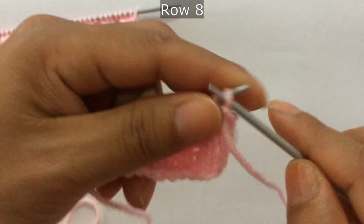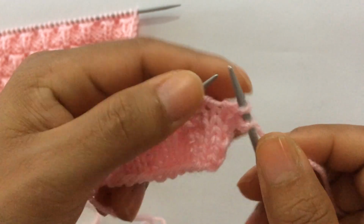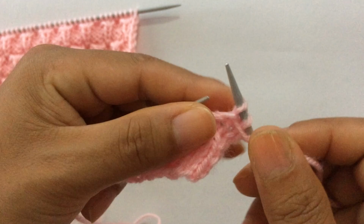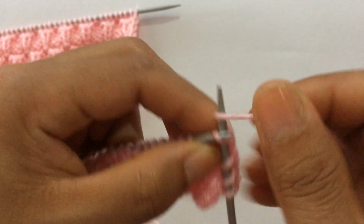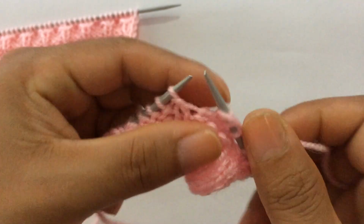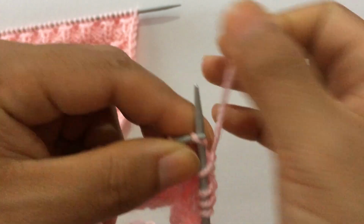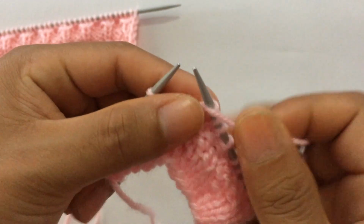Row 8, slip your stitch, before you start the repeat, first knit 1 and purl 1, and now start the repeat from here. Knit 3, 1, 2, 3, and then purl 1. That's the repeat from here to here. Knit 3 and purl 1. Again, knit 3, 1, 2, 3, and purl 1.